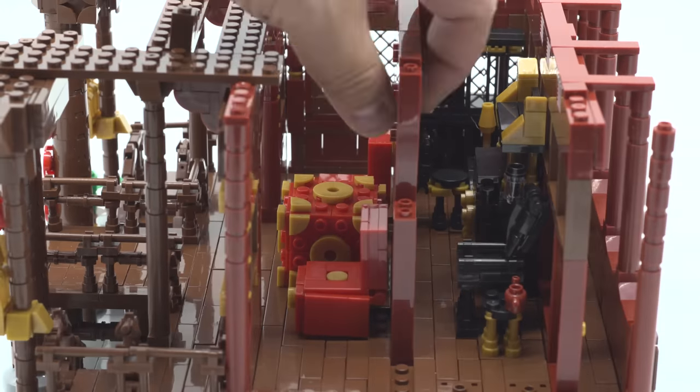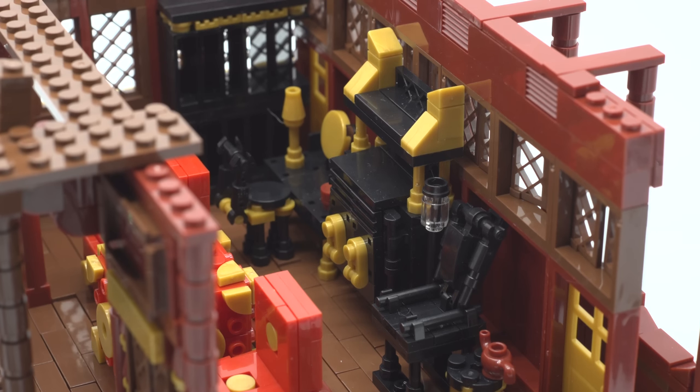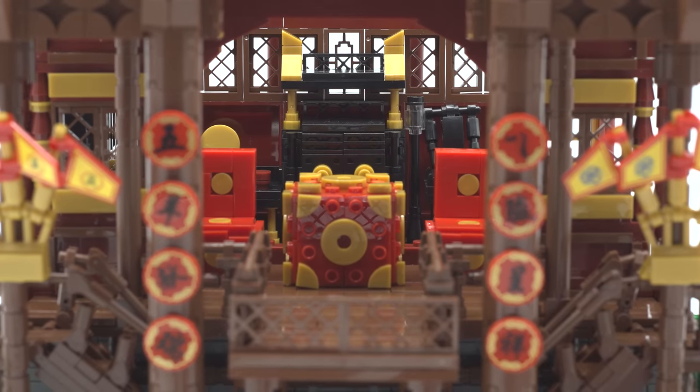You know what, I'd rather actually take off this wall right here. I'm gonna just do it for you guys right now. Check it out. Now that the wall's down, look, it's totally open. I'd rather have the theater like this.